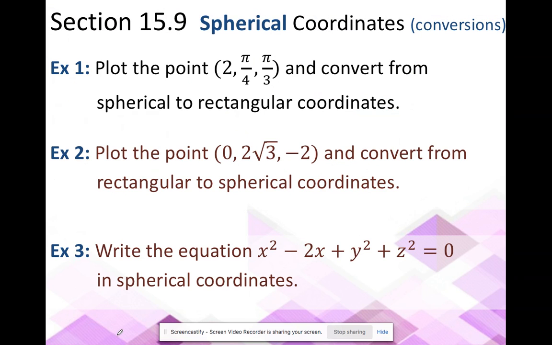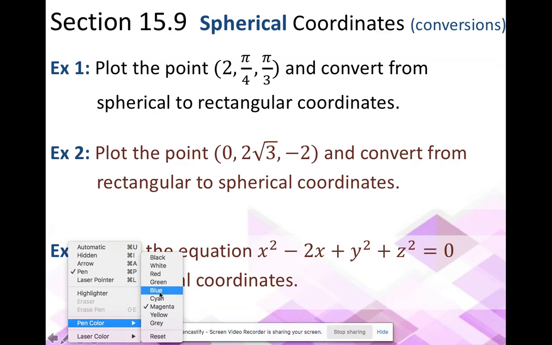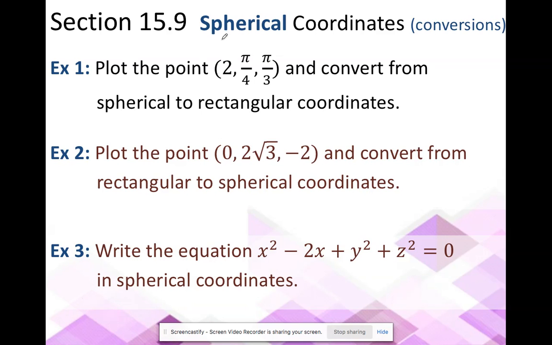So before we do any calculus, let's just practice converting. So if you want to pause the video and do this without me, go ahead, or you can just continue with me. In spherical, this is rho, theta, and phi. I want to go to rectangular. Rho sine phi cosine theta, rho sine phi sine theta, rho cosine phi.